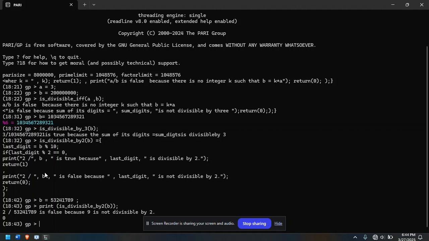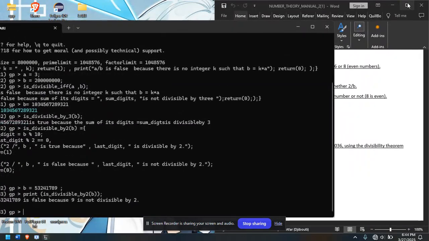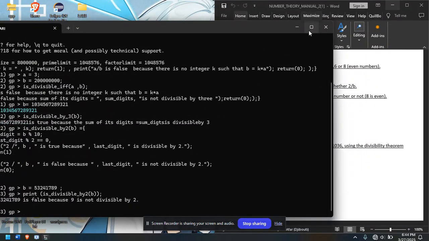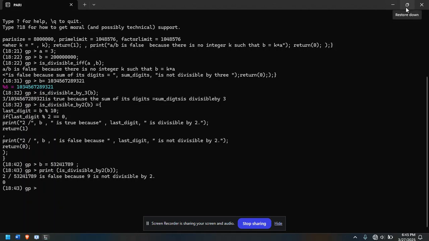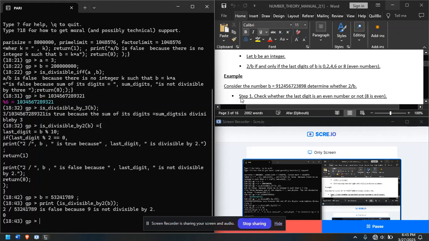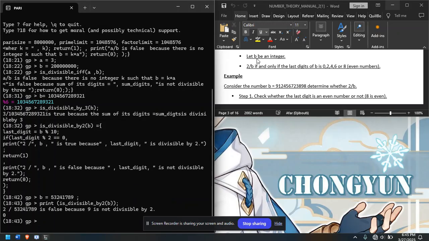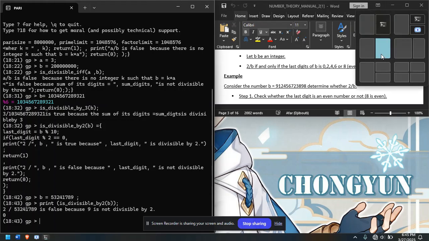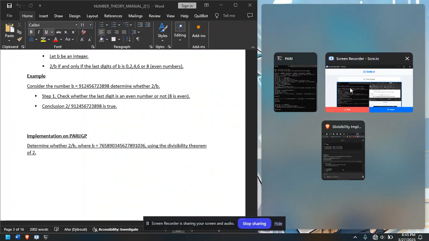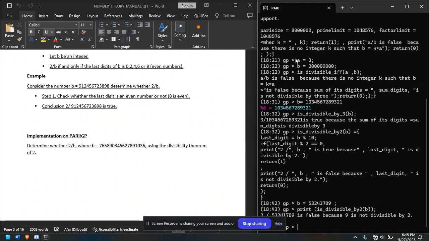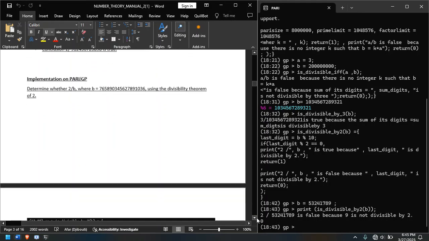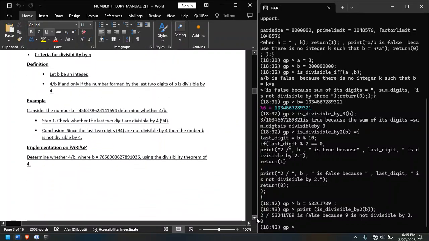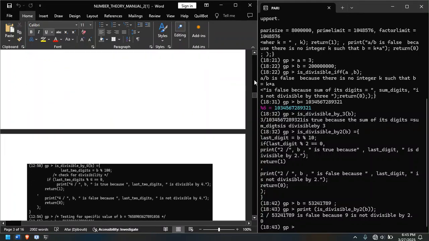And so we are going to move swiftly to checking the divisibility by 4.